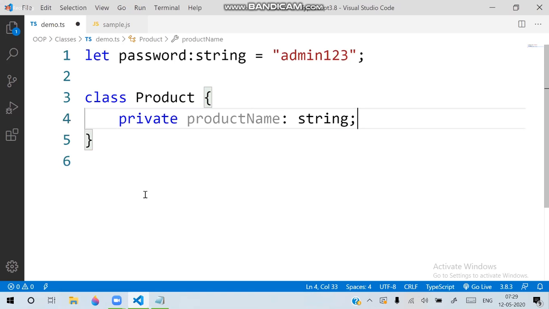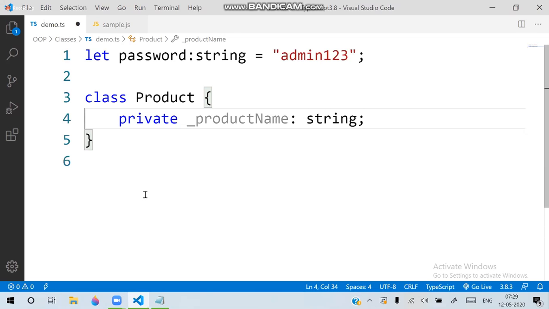Now, this is the property which needs to be restricted. Then I will give a technical reference underscore. You can give underscore for variables and properties. So this is underscore product name.